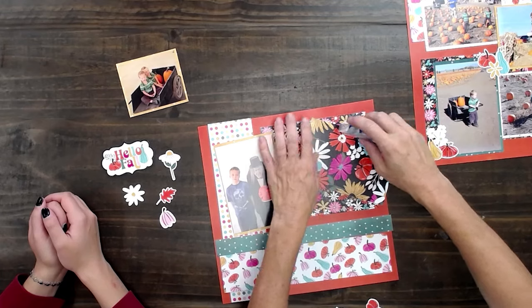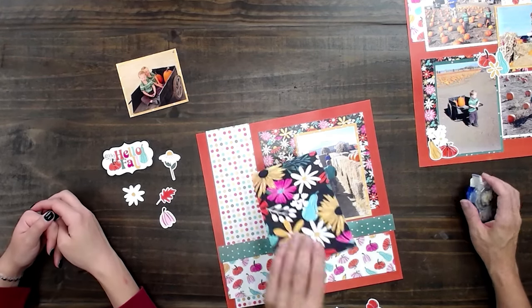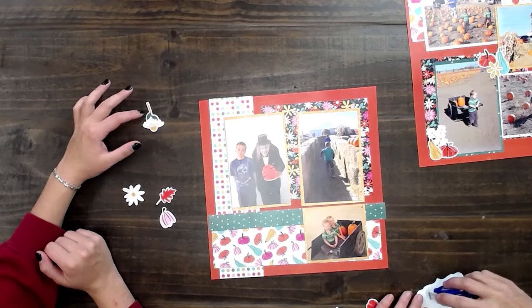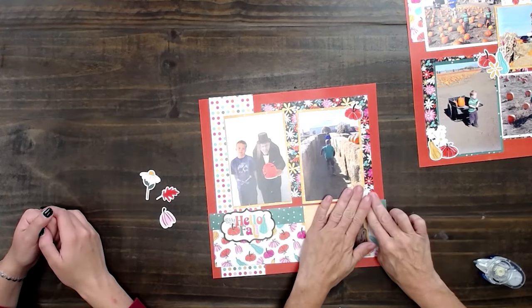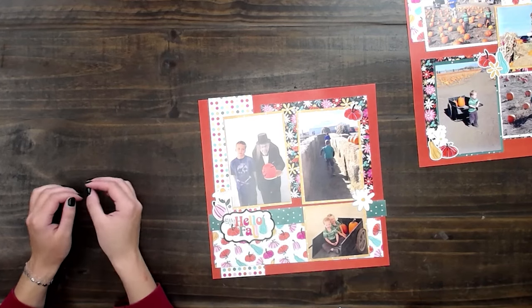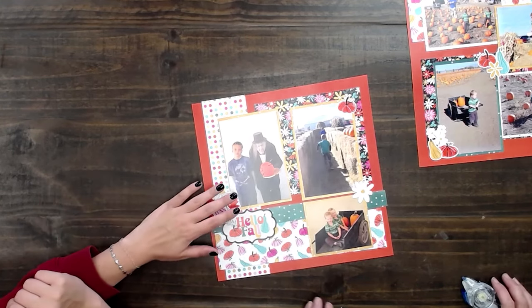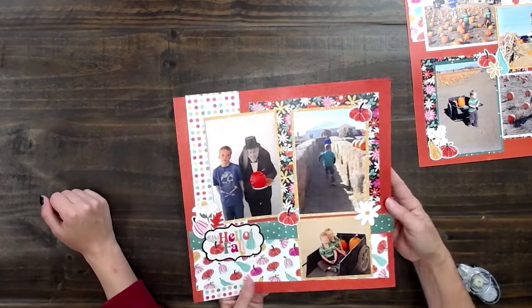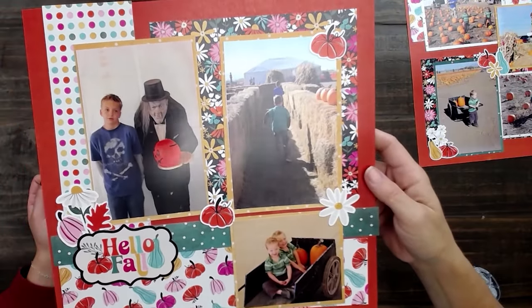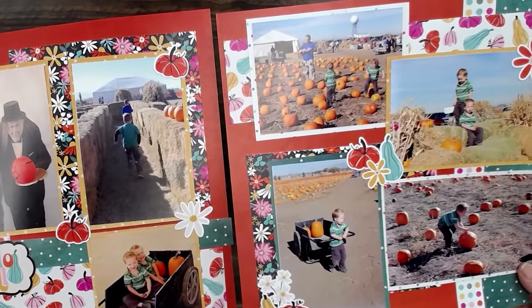I just can't get over how unique this one is. My favorite thing is that she brings in lots of different types of ideas and colors that can go with the fall theme. Now it's time to put on all the die cuts. I love the pink — I can't get over the pink pumpkin, they're so cute. You could also use little foam squares to put under them, which makes them a little more 3D. It's become like a cute little bouquet right there. Hello Fall — this was the perfect fall day: take the kids to the pumpkin patch, pick out pumpkins, and run through the maze. I love that I get to have this page kit as a memory of my cute boys going to the pumpkin patch.